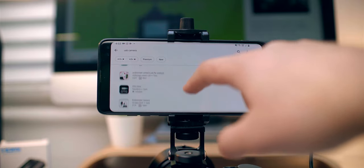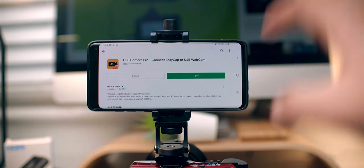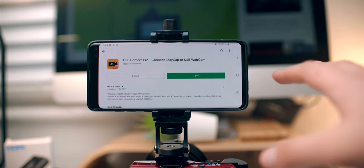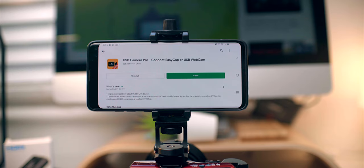So you want to go down to the pro version. Now this is the app that I use. Other people use other apps like Camerafy and stuff like that. Find one that works for you. I think that USB Camera Pro is a really good one. So once you've installed it, you're ready to go.